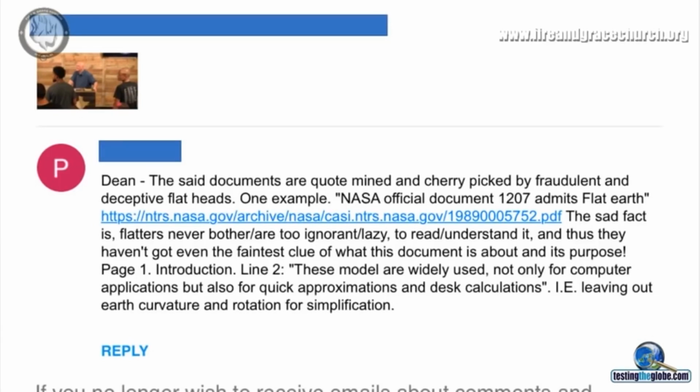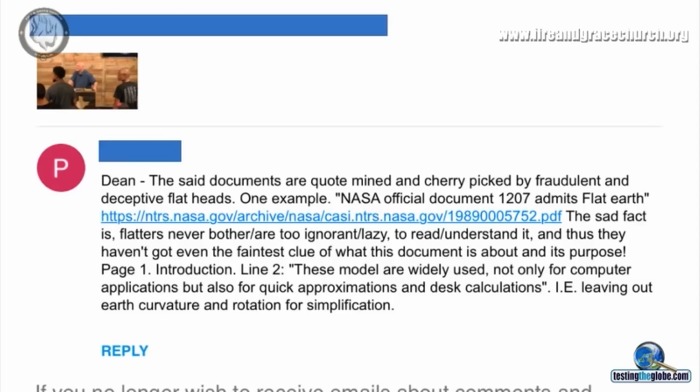And what's interesting about this, and of course he goes, these models are widely used not only for computer applications, but also for quick approximations and desk calculations, leaving out Earth curvature and rotation for simplification. So again, I covered that. They're going to claim that it's to simplify their math and equations and their work. So they do it real quick on the desk, but I looked up approximation, and approximation means not really correct. So anyway, they write a lot of stuff that's not really correct.